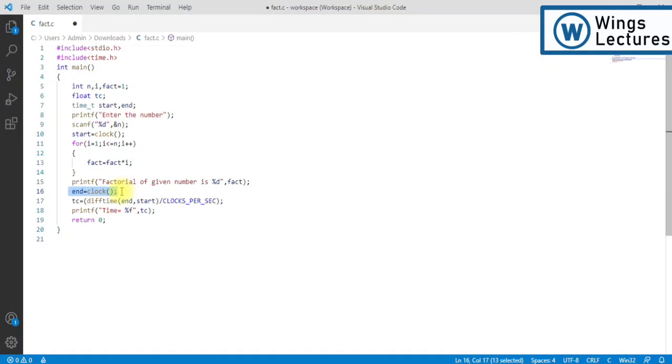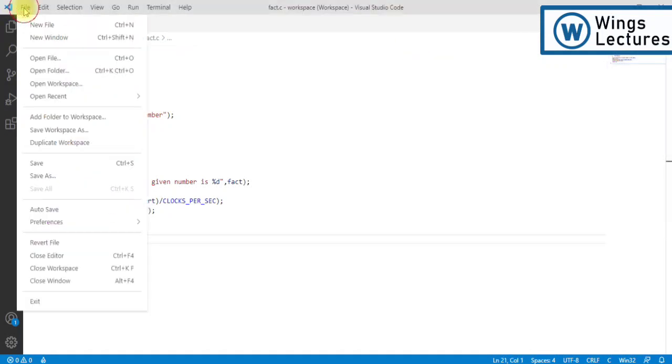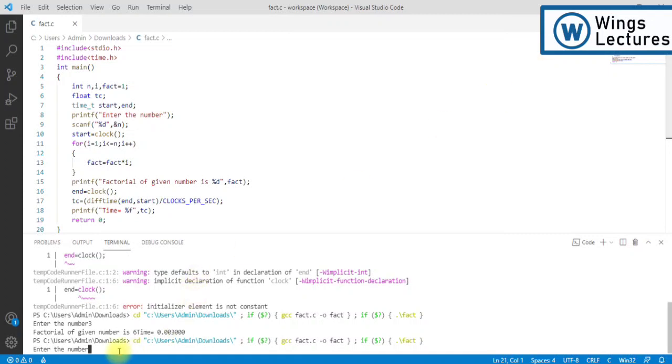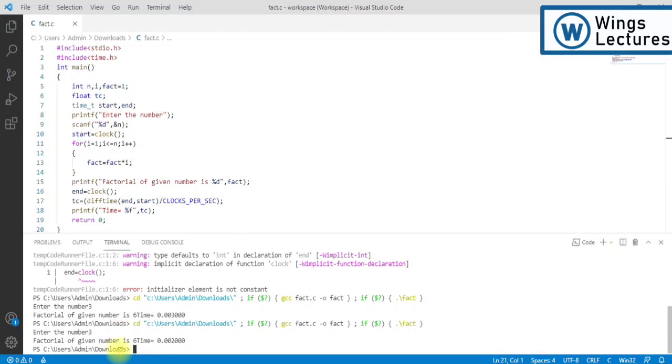Okay, now program file, go to save, now click run code. So enter the number 3. Factorial of given number is 6 and time is equal to 0.002, right? See here, I forgot to use \n, otherwise it does not look neat.